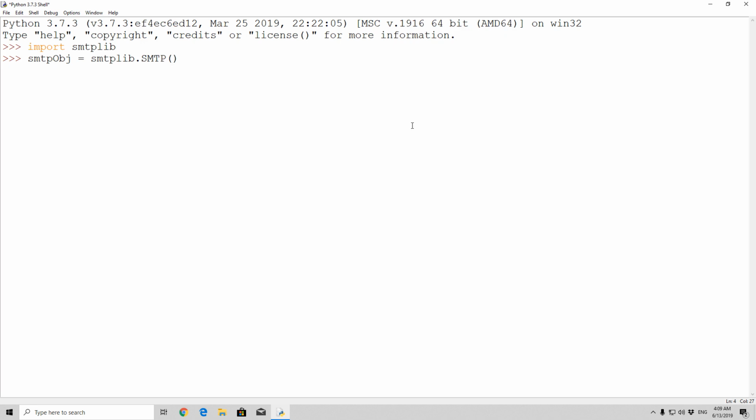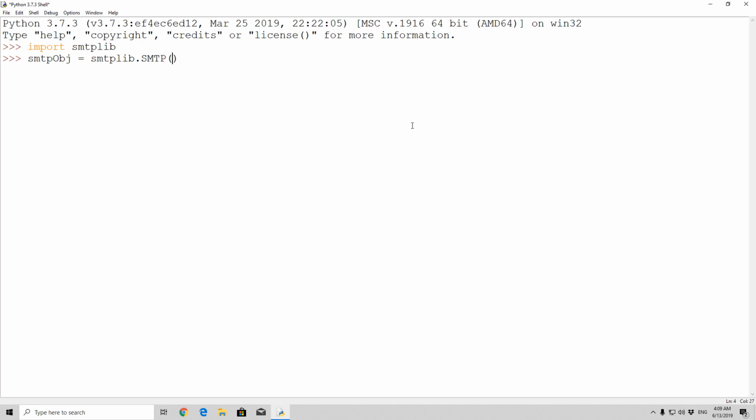Now, an SMTP object has an instance method called sendmail, which is typically used to do the work of mailing a message. Now it takes 3 parameters. We're going to take a look at the example, don't worry, but let's first talk about it. It takes the sender, which is a string with the email address of the sender, which is logical. The receiver is a list of strings of the people receiving the actual email, and the message itself, which is the message that we are going to send to our receiver.